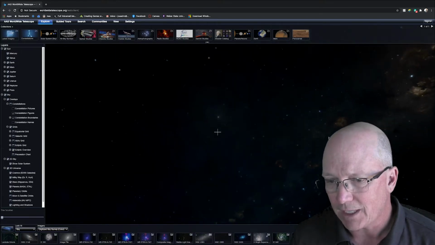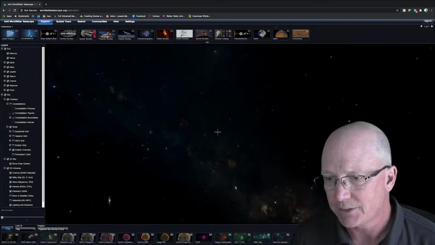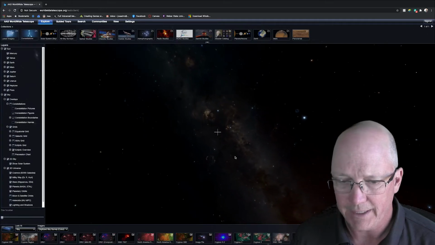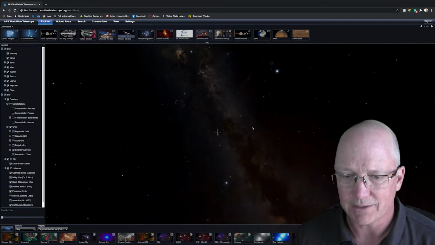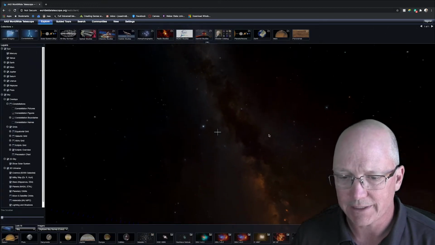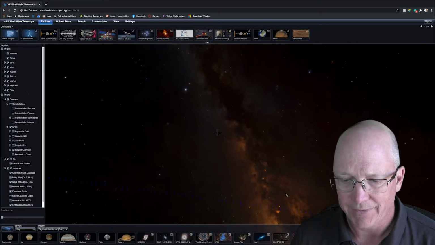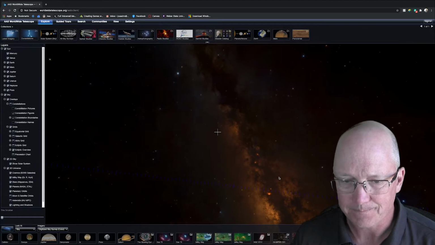So I'm going to go ahead and follow that around here to see the rest of the Milky Way. If I come down here to the Milky Way, we hit another constellation. This is called Cygnus the Swan. You can see this cross here. And as I come down here, we're going to see the center part of the Milky Way galaxy.